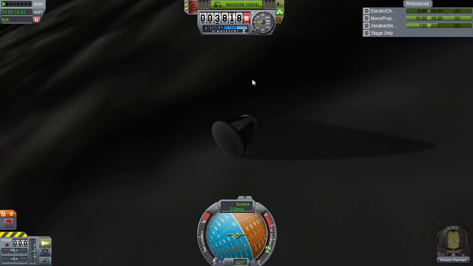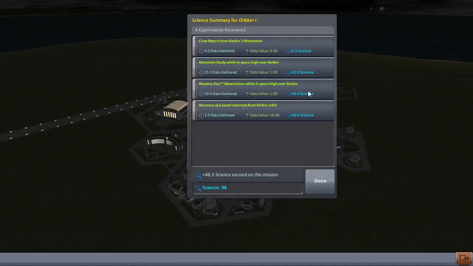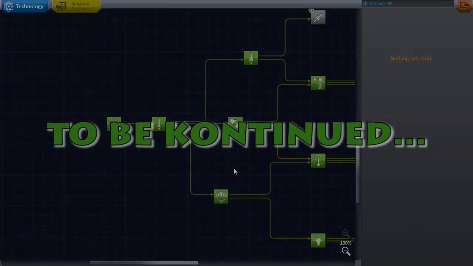Let's recover this vessel with all the science that we brought back, and see what our total science is now. Yes, there is no antenna, so we can't transmit the science. Hey, 46.5 science, look at that. Total of 98 science unlocked, which I believe means that we can unlock something in here.